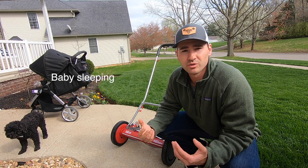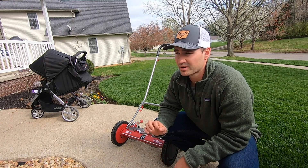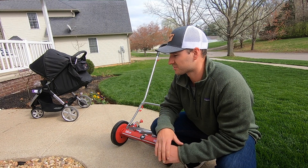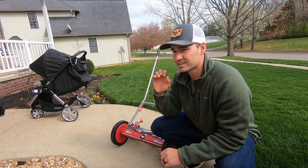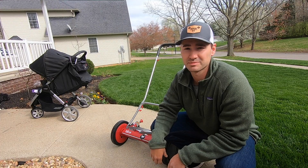Can you reel mow tall grass or tall fescue? We're gonna find out. I'm gonna mow this at two and a quarter and go from there. We might end up lowering it, we'll see. But I really just want to see how cleanly this thing cuts compared to the TimeMaster. Not a direct comparison, but I just want to see how well it does. So let's get out there and let's get these blades on the grass.